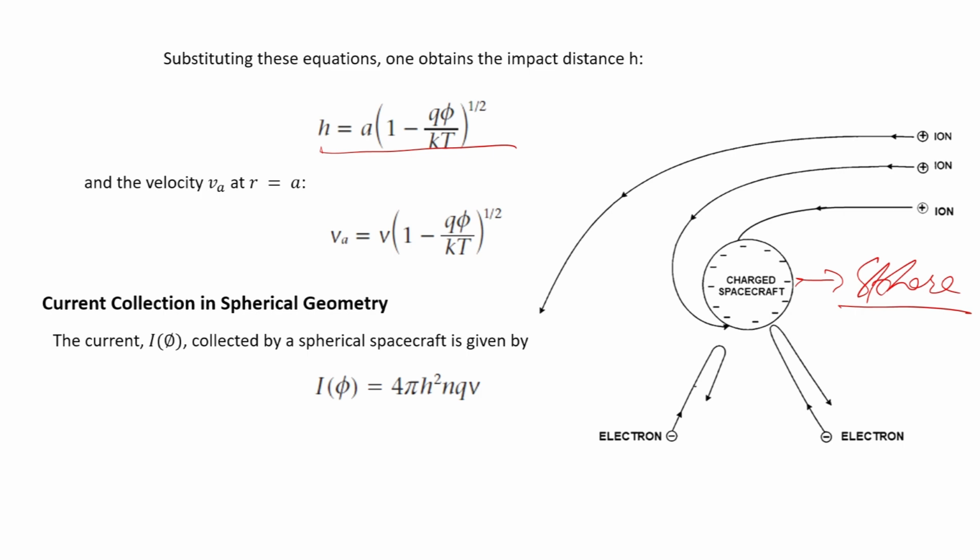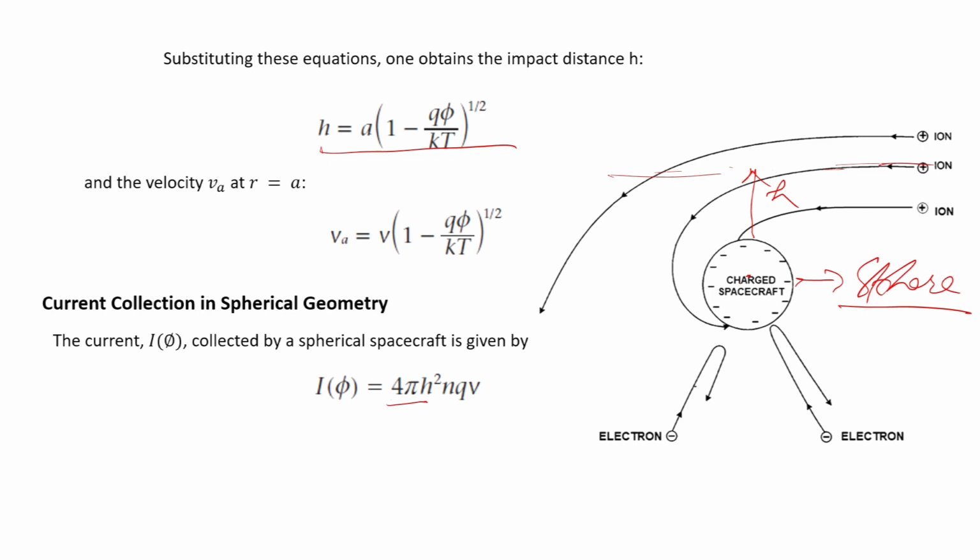So, the current collection we can write it like this. Now you see only those particles. This I should consider, this is my H. So now you can consider a sphere with this radius, this is H, I will consider from here it is H. In that case, that sphere will accumulate the charges.